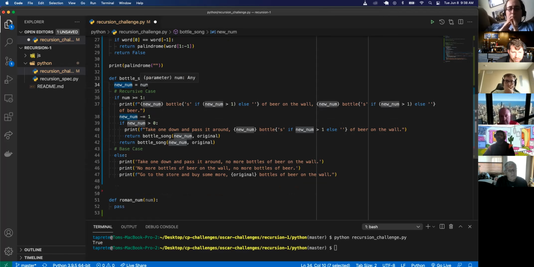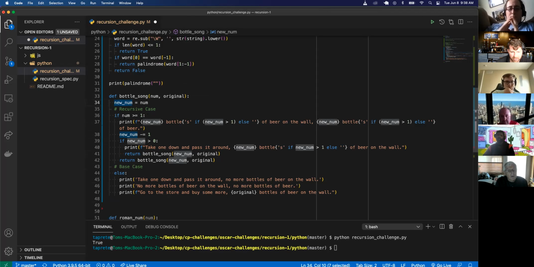If 99 is greater than 1, print new num. So it's doing all of that, and then it's subtracting from new num. And here is where I'm saying take one down, pass it around, 99 bottles of beer, 98 bottles of beer on the wall. Then I'm returning bottle song again, but with the new number on it. So now it's 98 in here. It prints this stuff out again, but I need to pass in the original as well, just to keep track of the original.